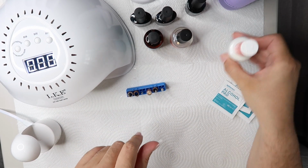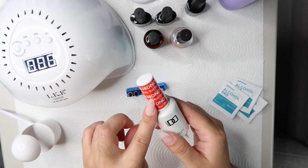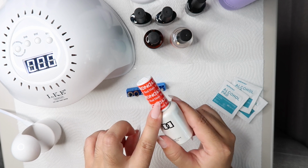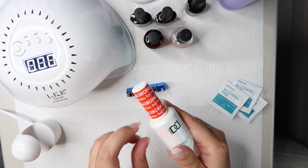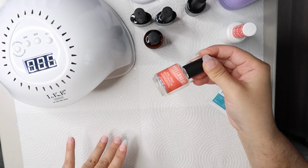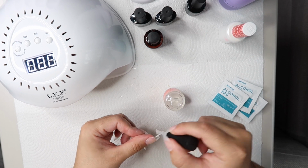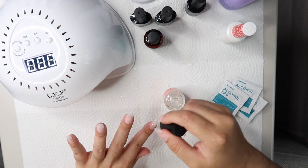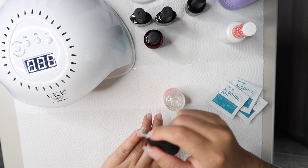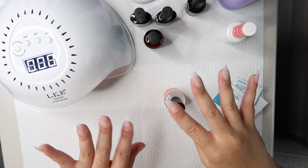Now we get onto the fun part because it's polish, and I'm going to be using D&D 638 Red Mars. I'm obsessed with this colour. It's perfect for the summer. First off, I'm going to start by dehydrating my nail. You can't miss these steps, guys, because it's necessary for the perfect results. I'm going to start off with one hand first because I can't do two at the same time, no way.